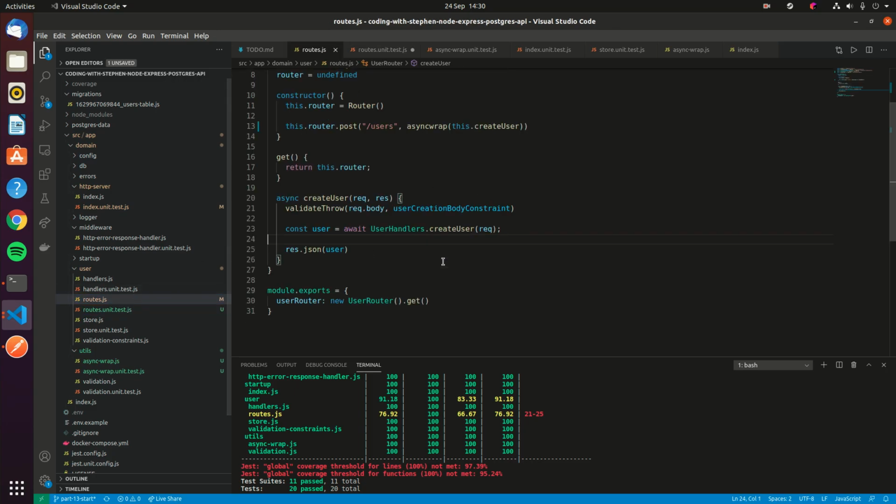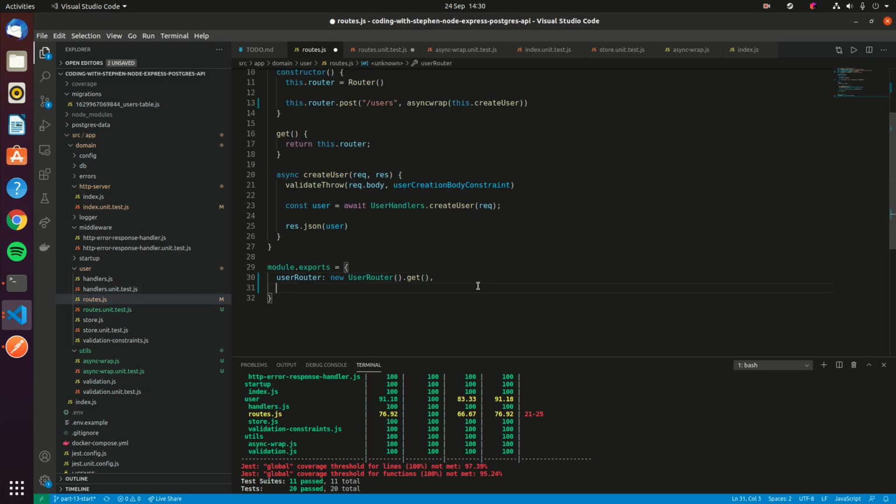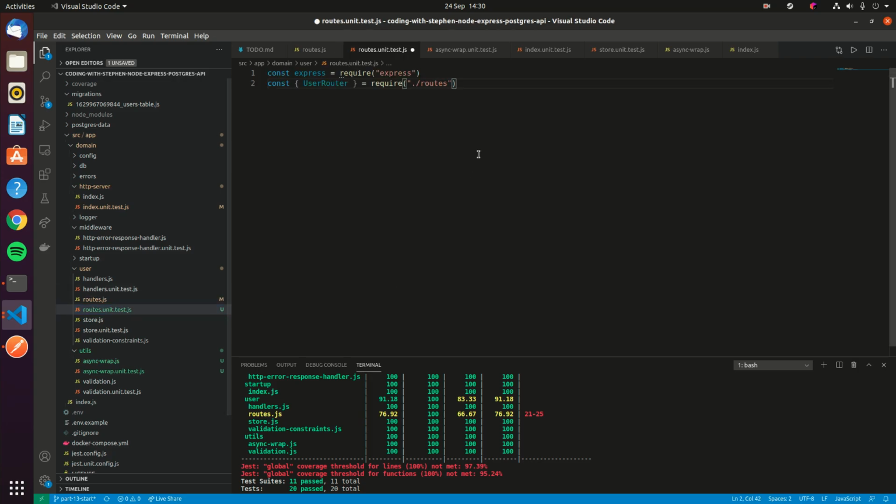I don't actually think that's exported yet, so we'll just export user router. Because what we're going to want to do when we're testing this is create our own user router instance just for the purpose of testing. So we'll export that user router just for the purpose of testing here. And then we'll mock out the handlers, because we don't want those to actually do anything.